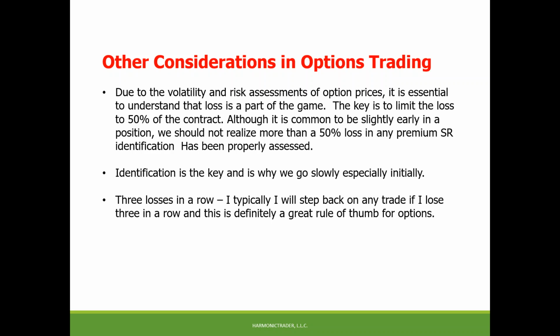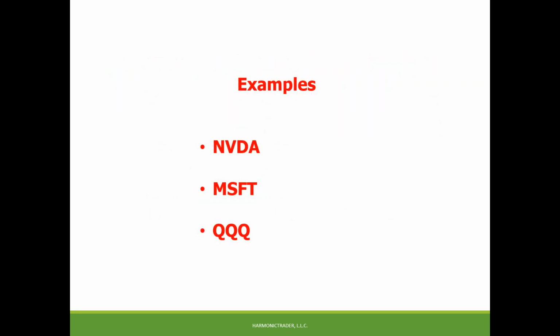One final note about losers, and this is good, I think, if you're starting out new with any harmonic pattern strategy: if you lose 3 in a row, you've got to take a step back. If you're not identifying winners, first of all, give yourself some time. But if you are identifying winners and then they don't work out, like 3 in a row, you've got to step back, take more time, assess what's going on. Why did you make that decision?